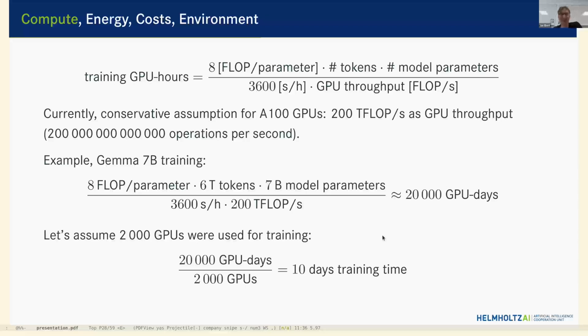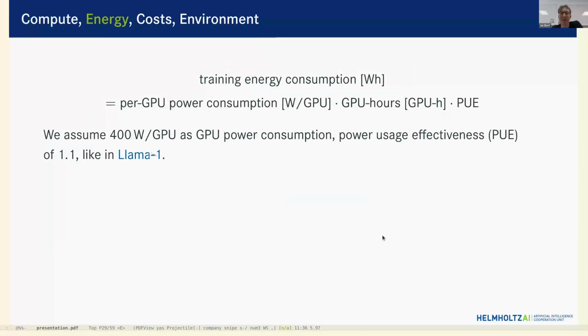So we have our compute usage. Maybe this is not interesting for most of you, but it is important to continue our calculations. Now we can calculate how much energy this training cost, because we usually know how much each GPU consumes in terms of power, and that's 400 watts per GPU. And since we know how long we are running on these GPUs, because we already calculated the GPU hours, we can very simply calculate the energy consumption of training.